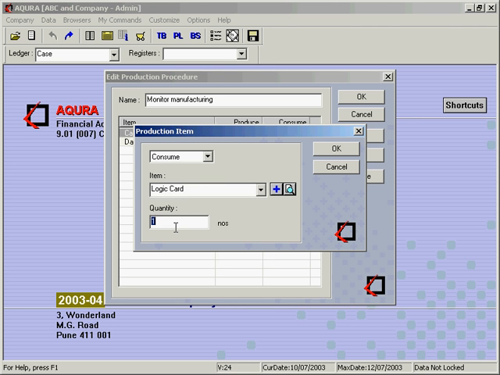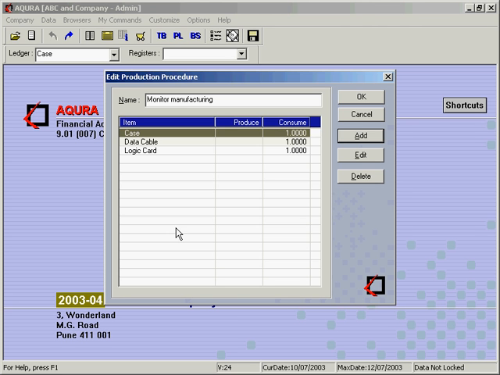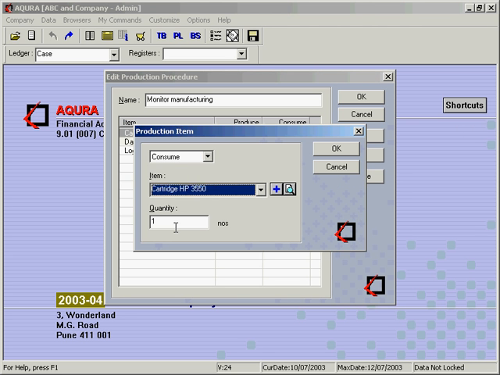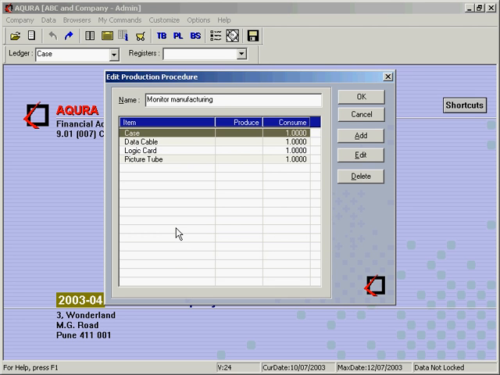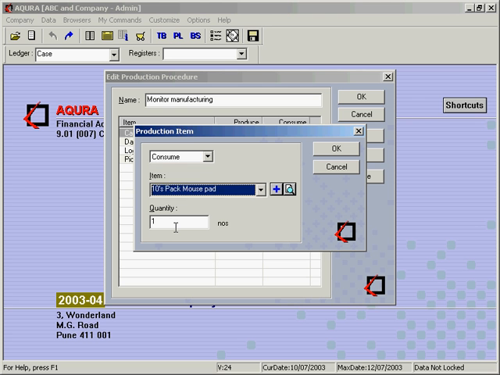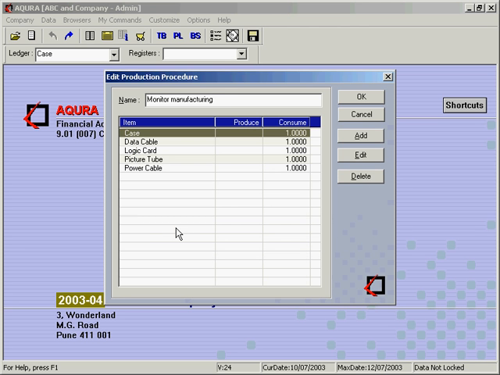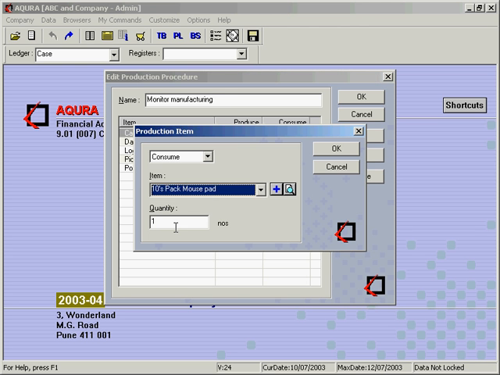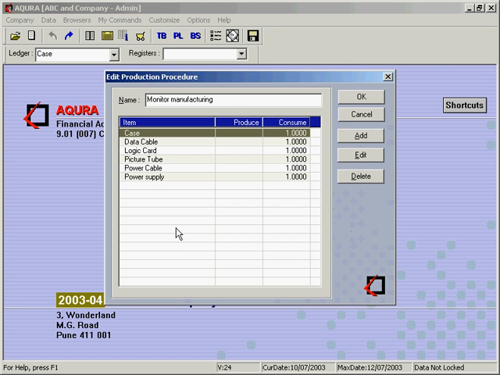Logic card one number, add. After that picture tube one number, and then add. We have selected this power cable one number, the power supply one number.